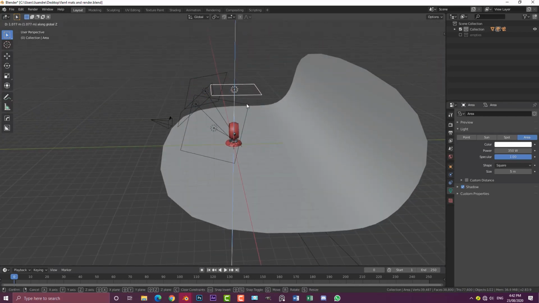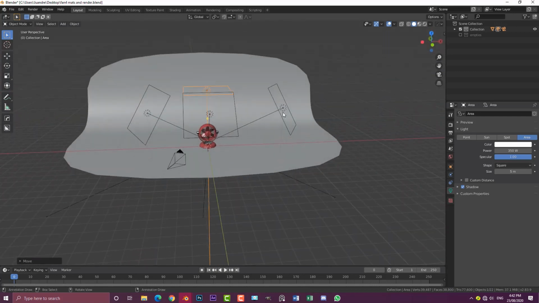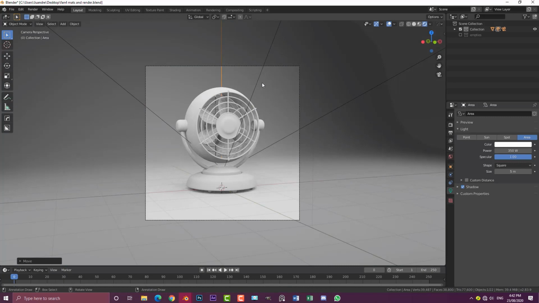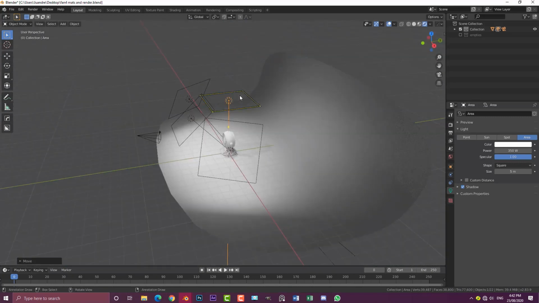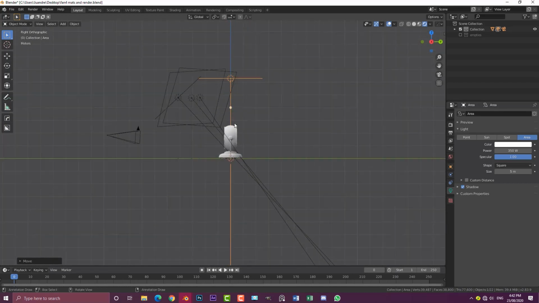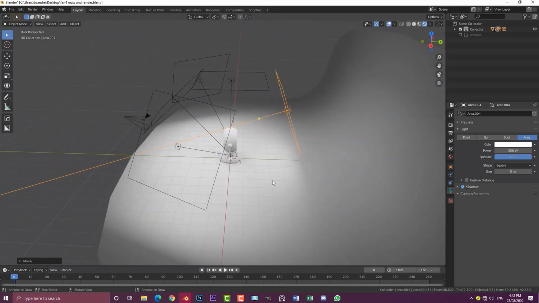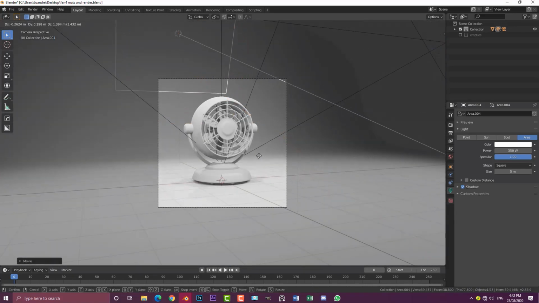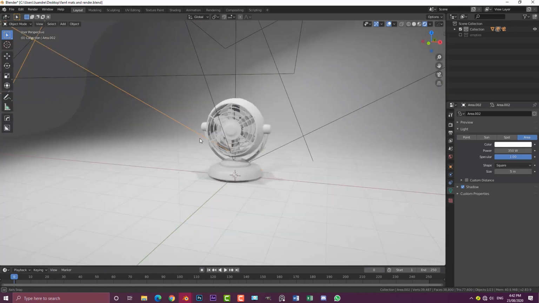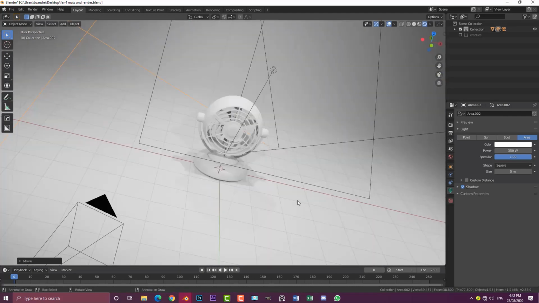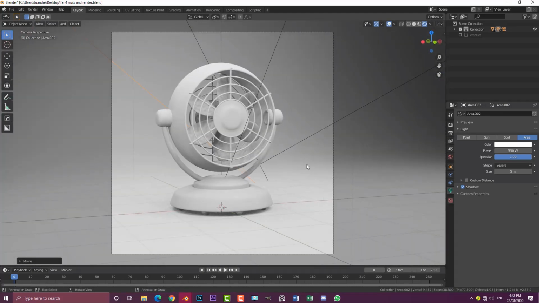I might just move this guy up a bit more. So like that, all it is, hit the 0 to go into your camera view, hit Z, and then go rendered. So we should now see our nice lighting setup here. In fact, I'm gonna grab this light over here, just go Shift D, move one at the back here, and just rotate it in like that. Just so we got some lighting coming from the back there as well. Just trying things out. And you guys can mess around with it as much as you want. I really am pretty basic when it comes to my lighting, unless I'm really trying to polish something, but something like this was perfectly fine. There's nothing wrong with that.